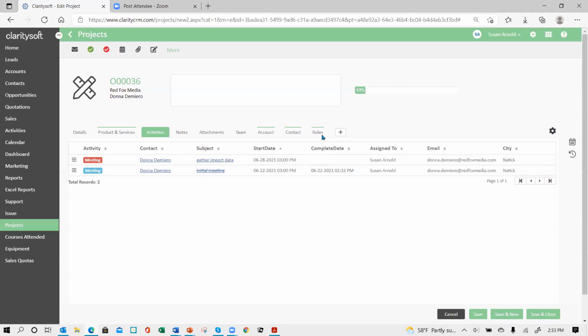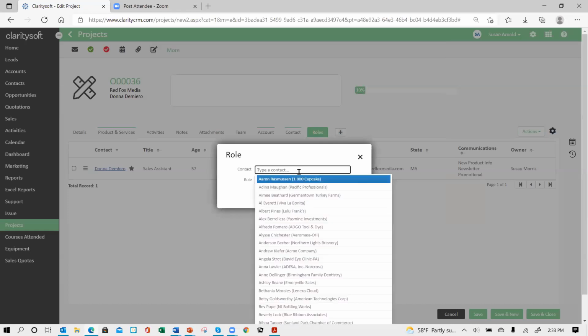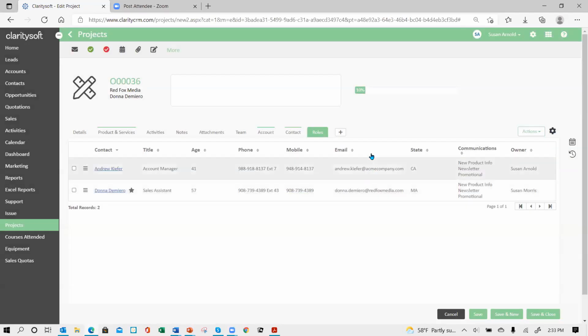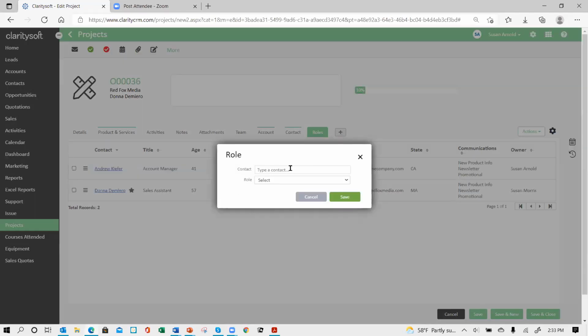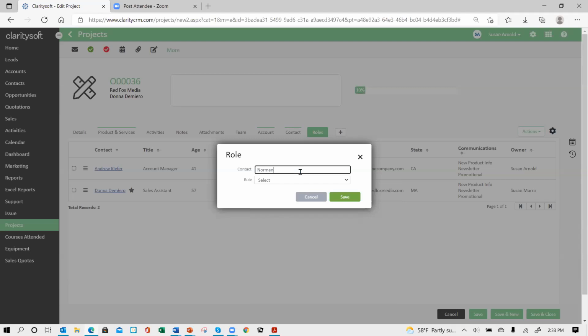So that's one way to monitor your activities, kind of put them in as you're doing them and move from stage to stage. Now here on my roles tab, I can add a new person. So if I wanted to add, we'll just do Andrew here, and he might be the IT contact because he's outside the company, okay? Now the other nice thing is, Norman Johnson is not in my contacts in ClaritySoft.